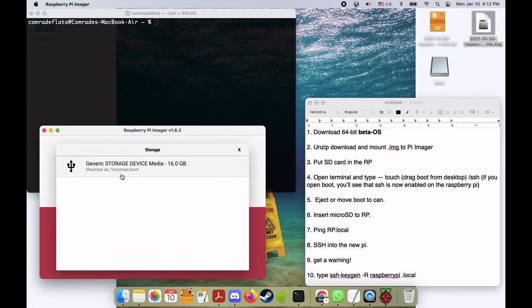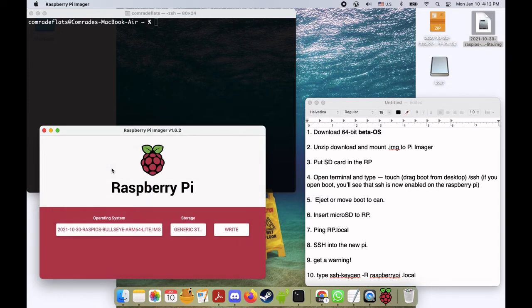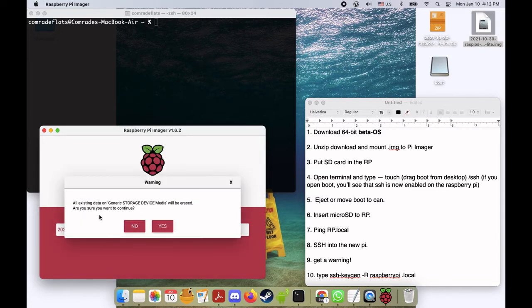Okay, next we're going to choose our storage. Here's my SD card reader. Remember, you need an SD card reader to do this. So let's click that, and then we'll click write. And it'll say, are you sure you want to do this? Just go ahead and click yes. Again, make sure nothing on here is something you need because it's about to be clobbered.